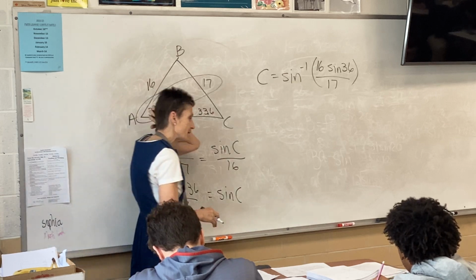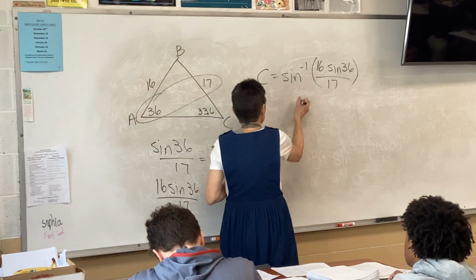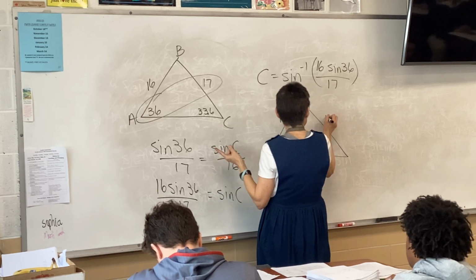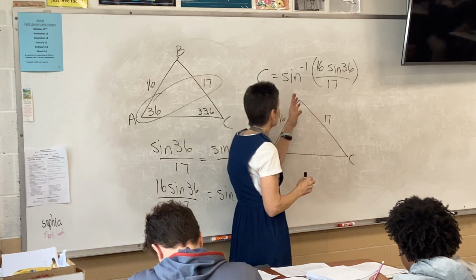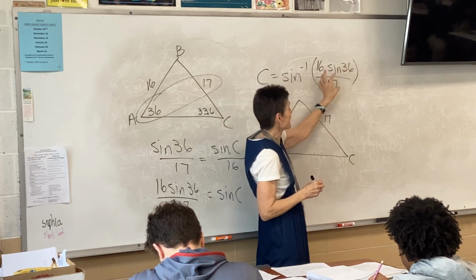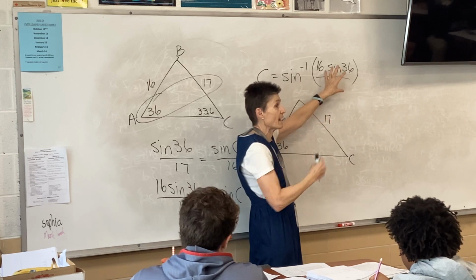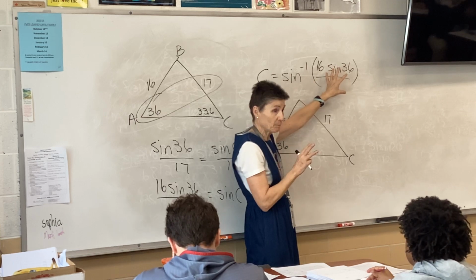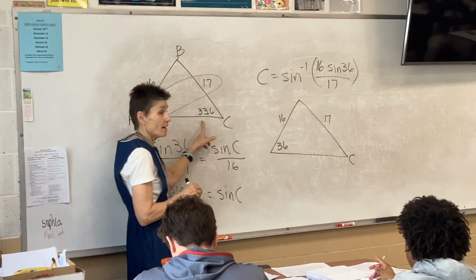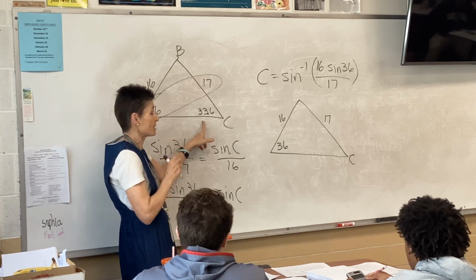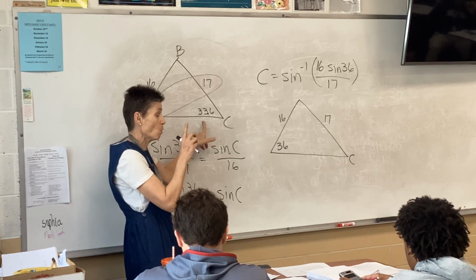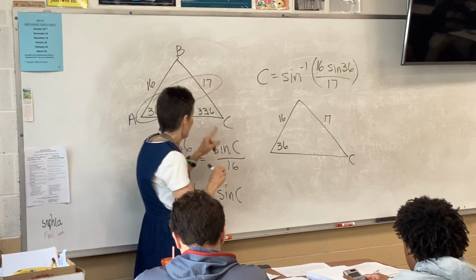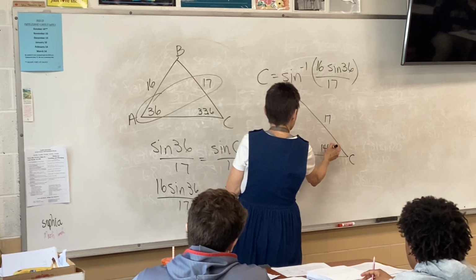The ambiguity is that there could be another angle that has that same sine. This number, whatever decimal this is, there are two angles that have that sine: one in quadrant 1 and one in quadrant 2. They are supplements of each other. So, what is the supplement of 33.6? In other words, what's 180 minus 33.6? What is it? 146.4?